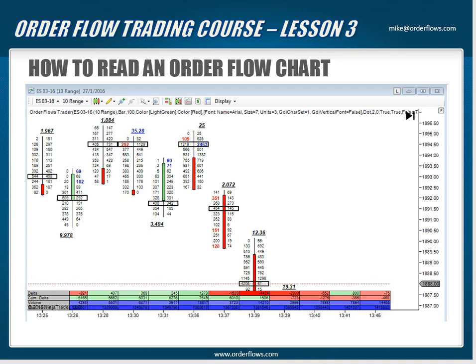There are a lot of products on the market that are DOM related, that deal with looking at the depth of markets and what's behind it. But that's not actual commitments of trading. All that is just people's intentions. Once the trade happens, then people are committed to the trade. So you're going to see areas where volume bulges out, or areas where there's aggressive buying and it can't follow through, and then the market starts coming off. These are areas where, as a trader, you want to take advantage.